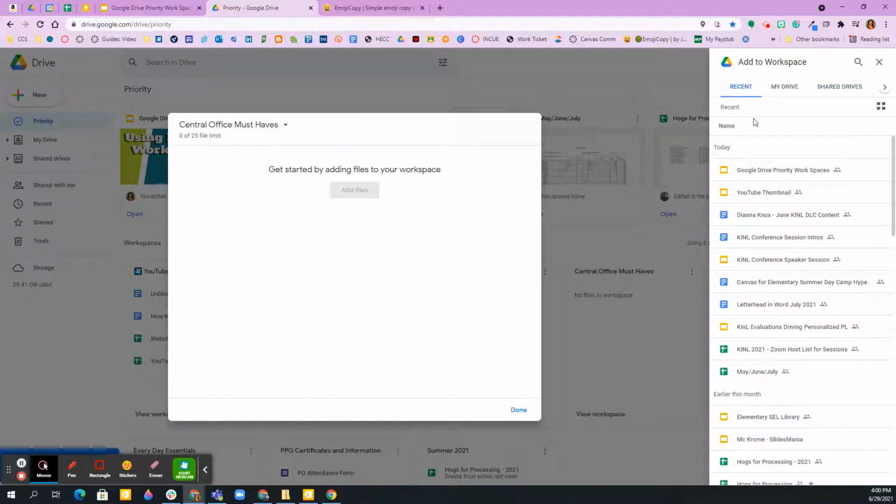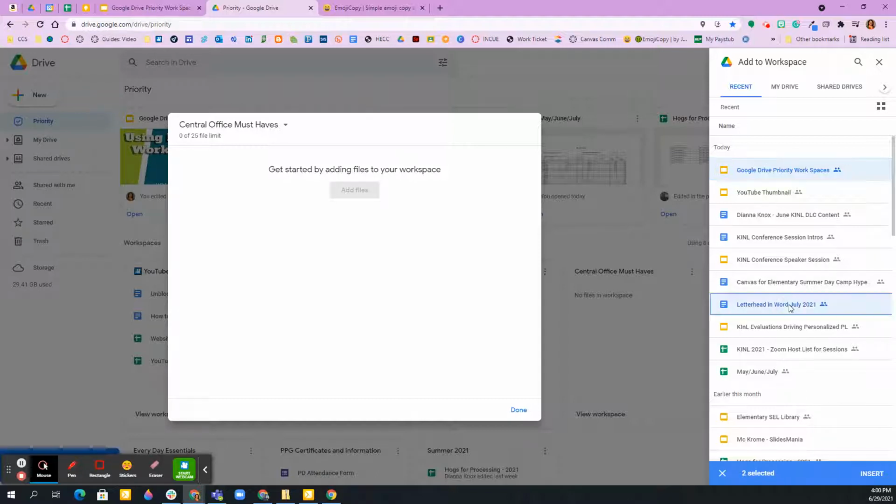because I'm just going to show you how you can select multiple files. So I'm going to select actually this slide deck I'm using in the video because this is something that's going to be a key component for our staff this year is cleaning up their Google Drives and getting things organized and different ways they can use it.